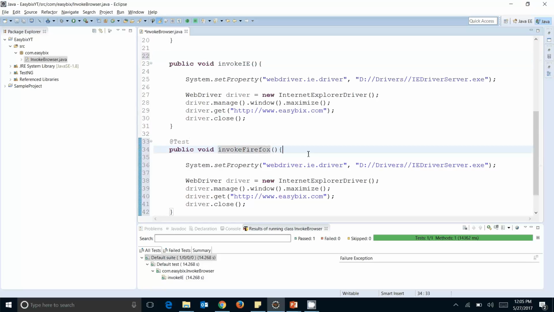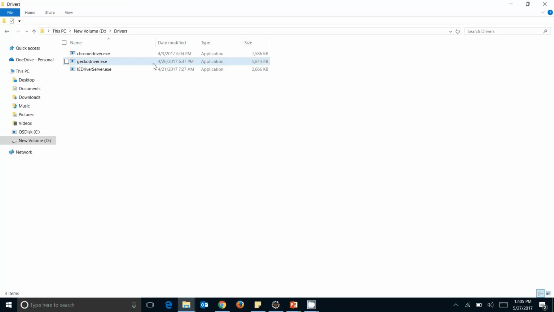In System.setProperty we need to insert webdriver.gecko.driver and provide the path of the Gecko driver in my path variable. So it's like driver and geckodriver.exe.